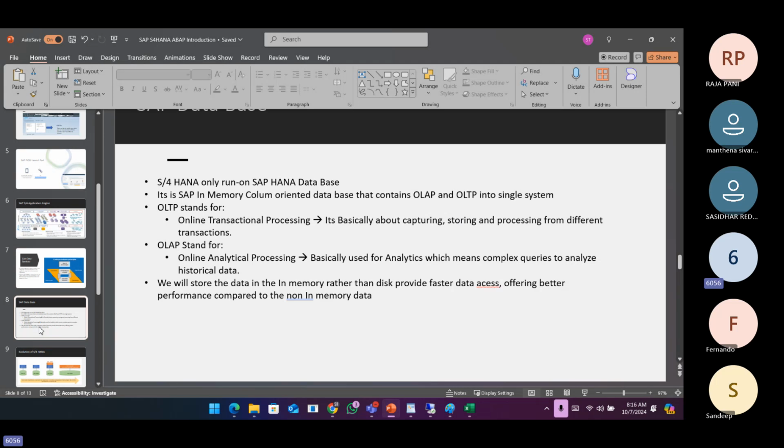If you take Oracle, it can only do OLTP transactions. Or if you take MS SQL, it can only do transactional processes. But SAP, even the Sybase database, has only OLAP functionalities. It doesn't have OLTP.